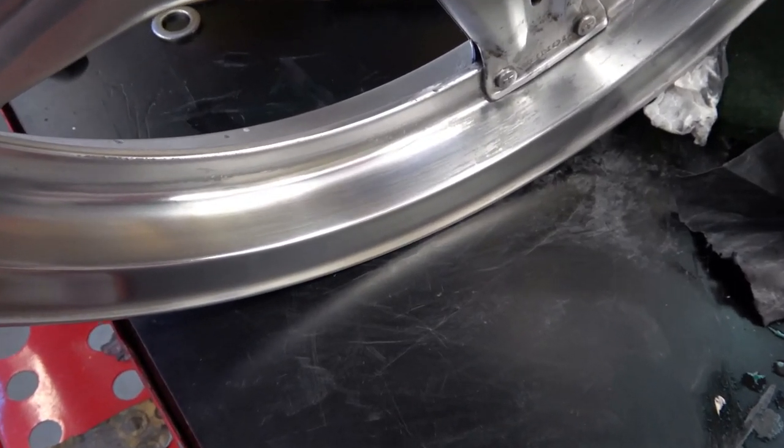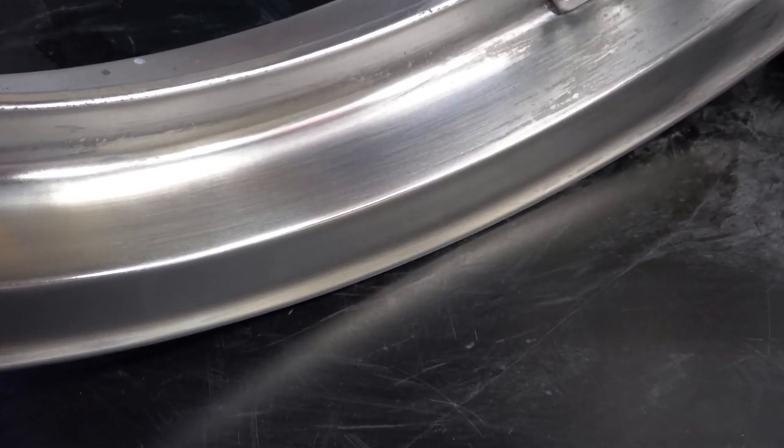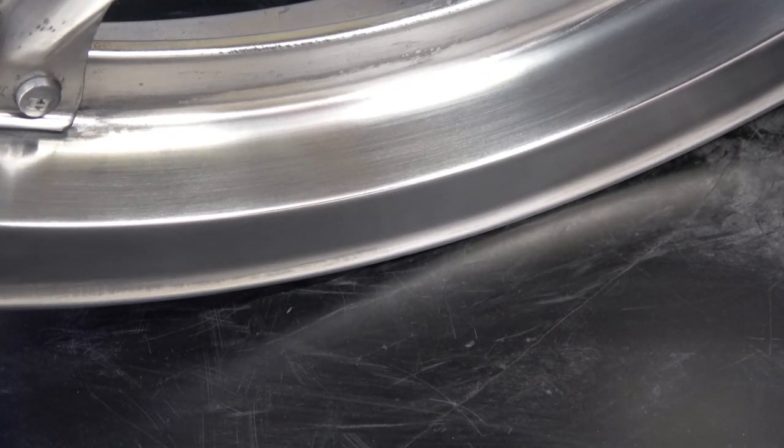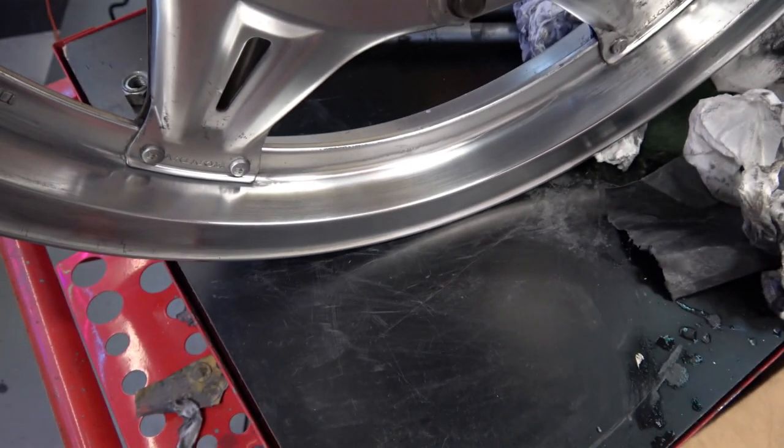I've had a lot of people ask me what method I use to bring the wheels back to looking like brand new. As you can see here, this is a section of the wheel that I have brought back to pretty much look like an NOS wheel. So I'm going to go through the steps on how to do that.